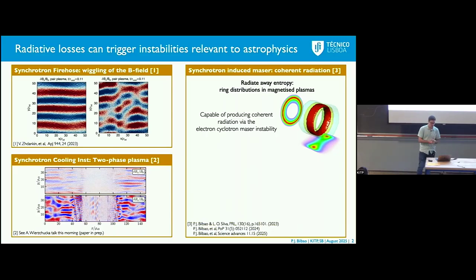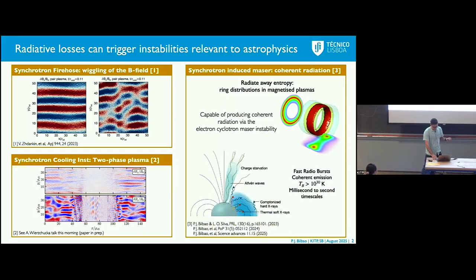The maser is interesting because, as the name indicates, it implies amplified stimulated emission, so it's going to produce coherent radiation. What I find fascinating about this is that there are environments in the universe where you have very, very strongly magnetized plasmas, and we do see coherent radiation coming from them. For the laboratory-minded people, measuring coherence in Kelvin might sound strange, but basically what we measure in astrophysics is you measure a frequency band, you know the specific intensity there, and from there you can say what would be the equivalent black body temperature that would give me such an emission. If this temperature is absurdly high, then it means that there has to be some kind of coherent process.